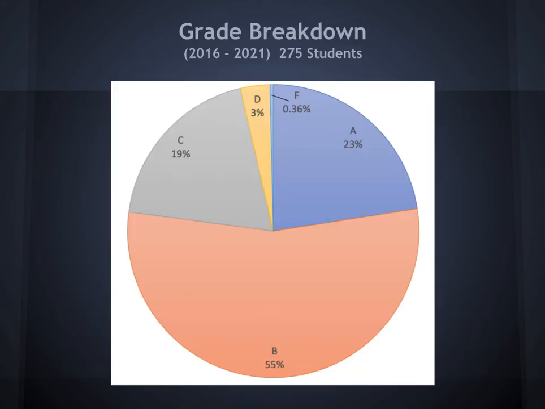I've done this for the last 6 years, and I've had about 275 students, and this is the breakdown. So even though I do offer these unlimited reassessment opportunities, you can still see here that about half of my students end up with the final average for the course in the B range. About a quarter of them end up with an A, about a quarter of them end up with a C-ish, a few end up with a D, and I have had at least one person who didn't pass the course. But in a course where someone can take unlimited reassessments, I do believe that was more on the student than the course itself. So if the students are willing to put the time in, willing to work hard, they will always have those opportunities to improve, and I will make sure to work with them to get them to that point.